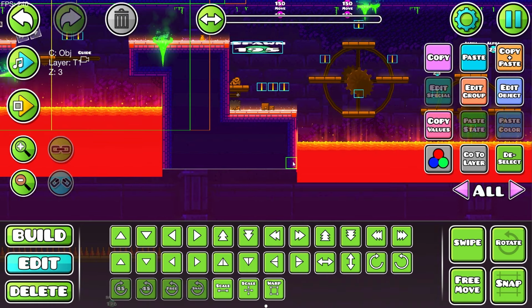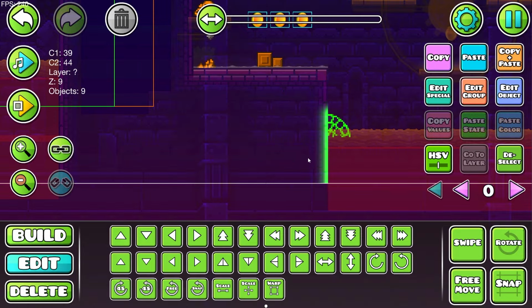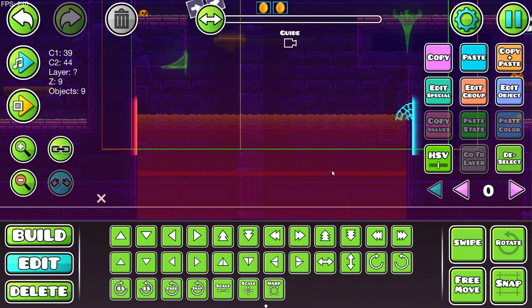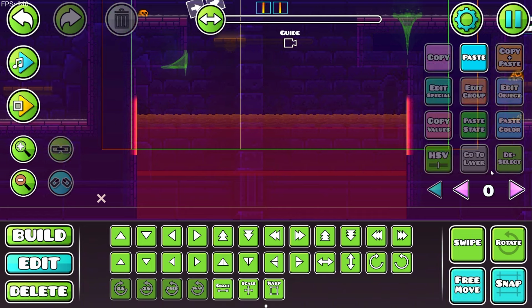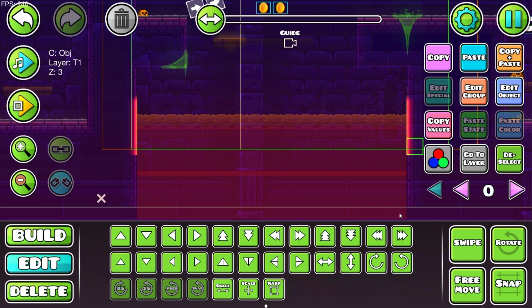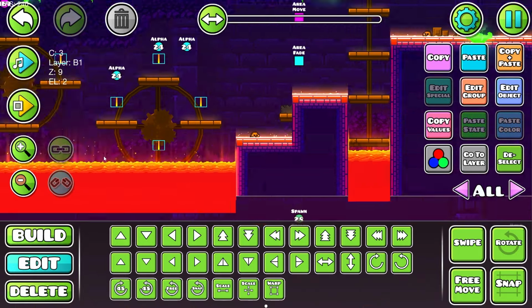Yes, and I also just realized we need the glow. We don't need the objects, we just need the glow. Yeah, we can take a spider web on the way, why not? We're going to put them right in their spot, right here. And the blocks, full honesty, we really don't need the blocks here. We're just optimizing, why not? Okay, cool. So that's nice.